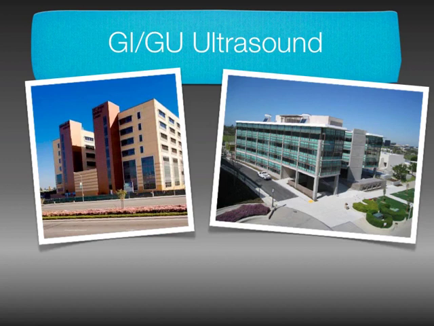Okay, we're going to talk about GI and GU ultrasound today, and the goal, of course, is to try to get you as prepared as possible as we transition from the building that we're currently in here, and as you move from the second year into the third year, which is this building over here, which is the hospital, obviously. And it's not just that building, it's also clinics and wards and the VA and all these other places in Long Beach. But that's the concept, going from the classroom to the patient, and that's where this ultrasound stuff fits in.